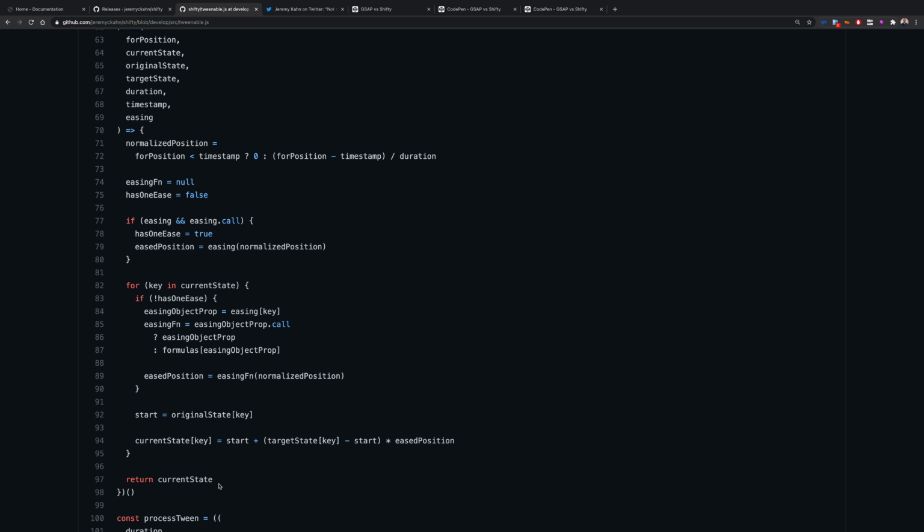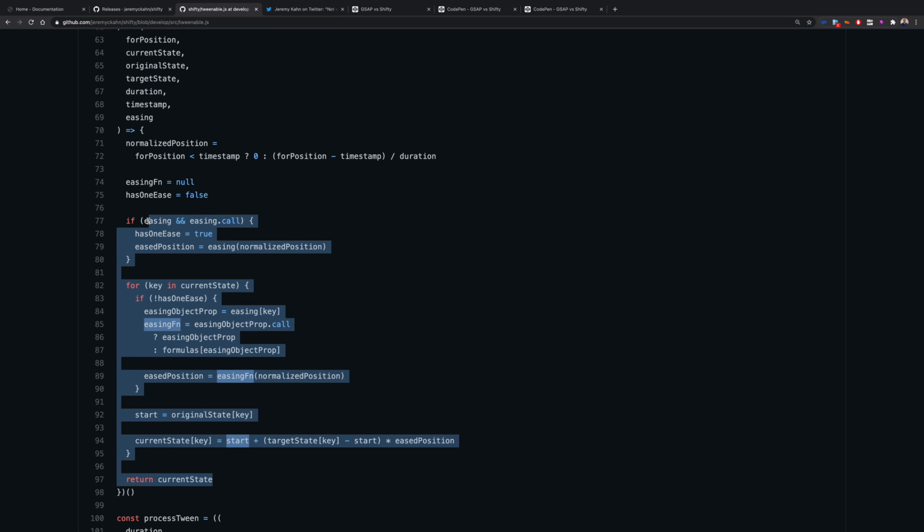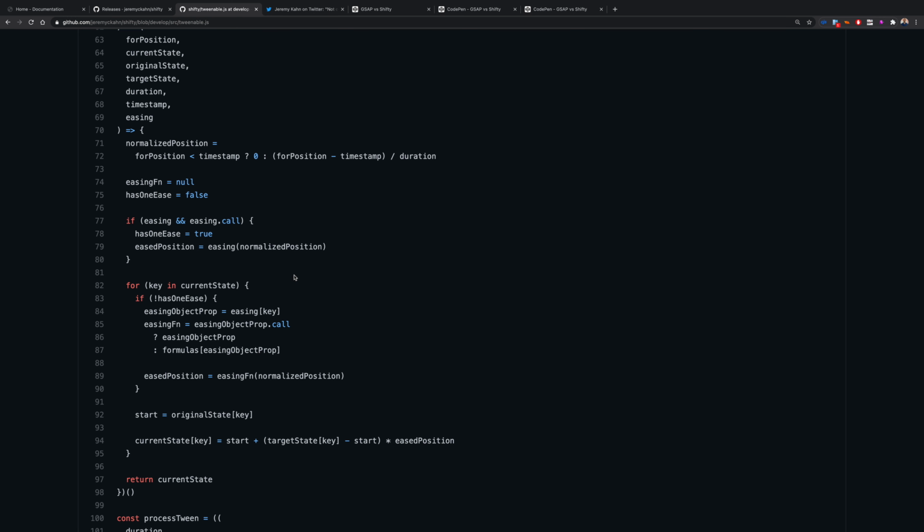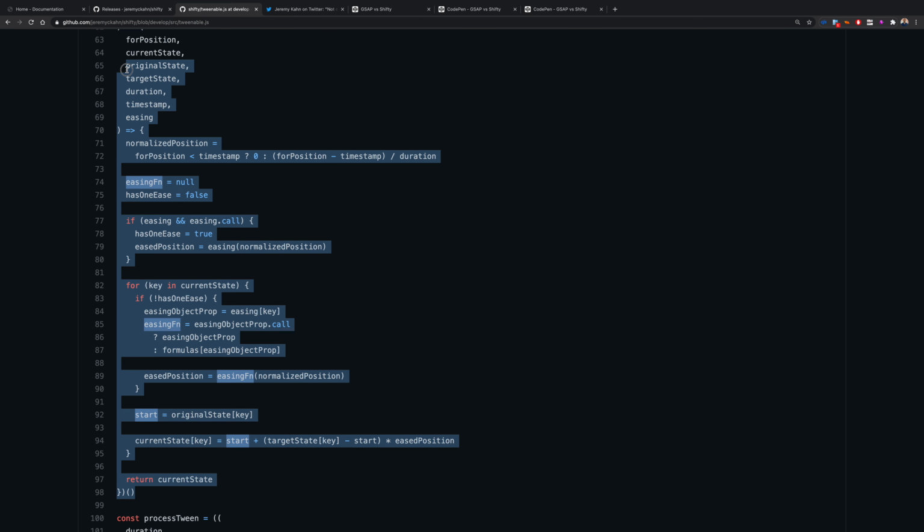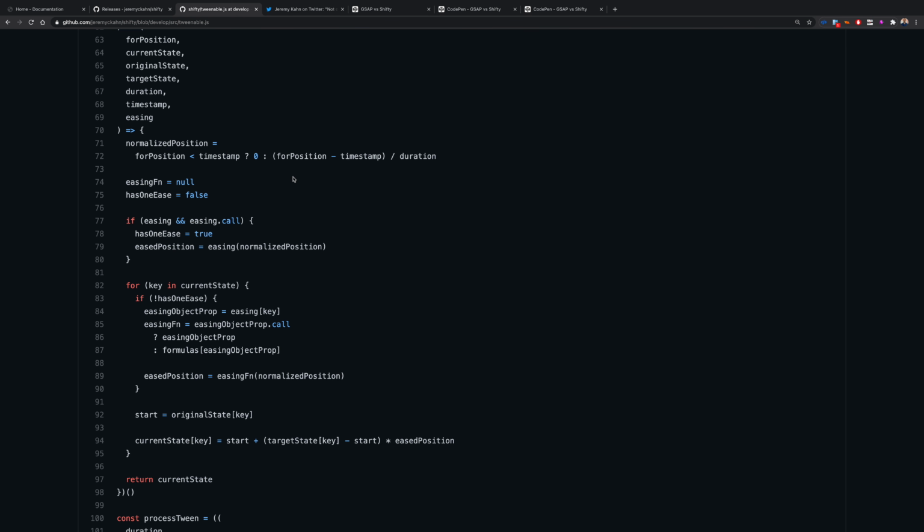But this runs thousands of times a frame, so it needed to be as fast as it possibly could go. And I think that's probably the one big trick that maybe is unique to this library. Again, I kind of took the linked list thing from GreenSock, and a few other things, for instance, only computing the actual position of the tween once if possible. The eased position once if possible. A lot of little things.